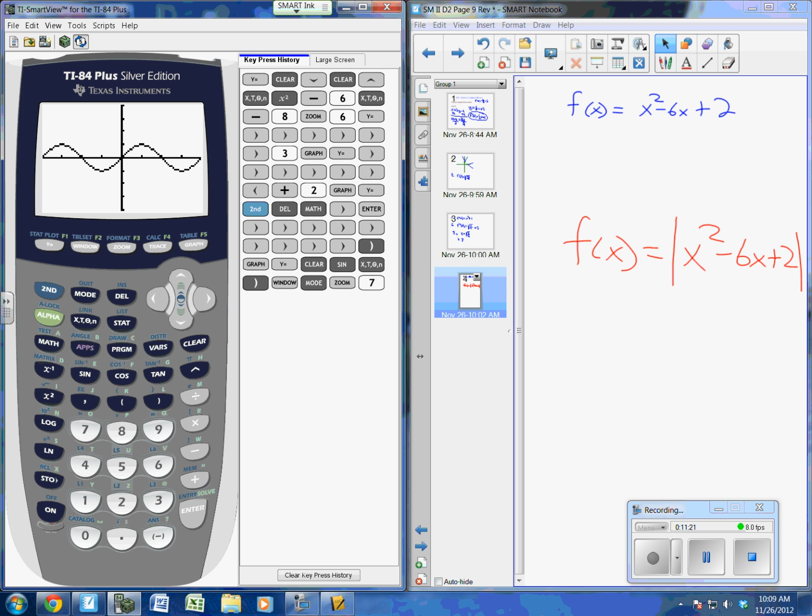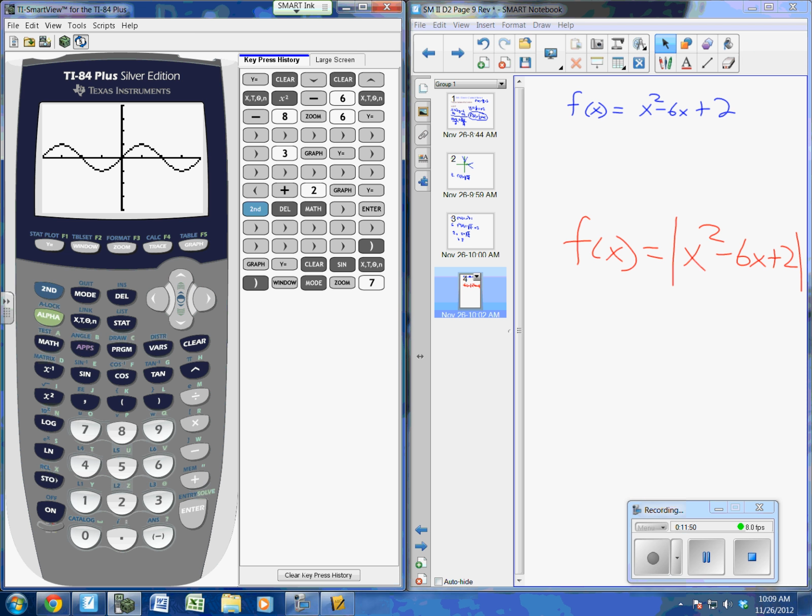You're allowed to use your calculator on the test, but you won't have the equation. So you'll have to understand it off the graph. Do you guys understand this? You can use your calculator, but you guys won't know what the equation is, so it won't matter. Okay, what do you think would happen to this function, you guys, if I took the absolute value of it?